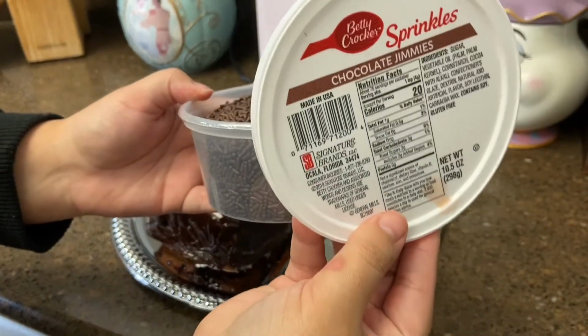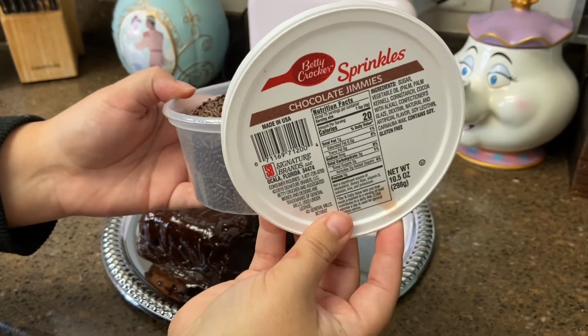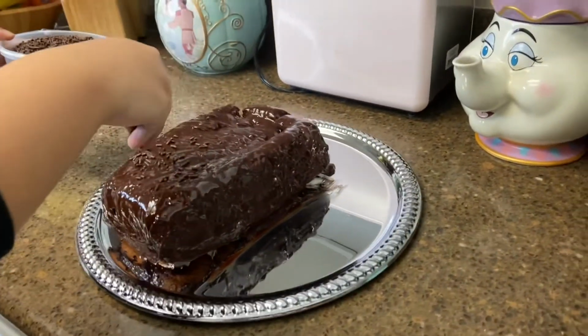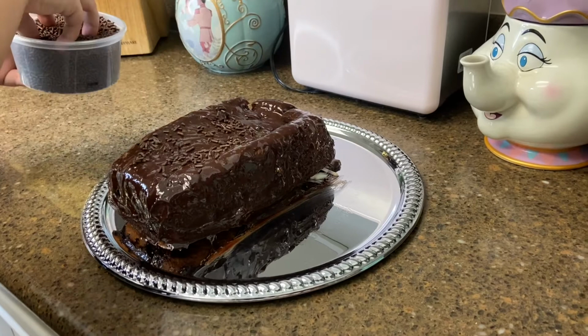Lastly, I'm going to add my chocolate sprinkles. These are the ones I'm using. You can find them at any grocery store. And you're just going to sprinkle it all over your gansito.